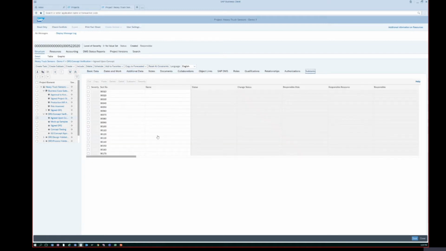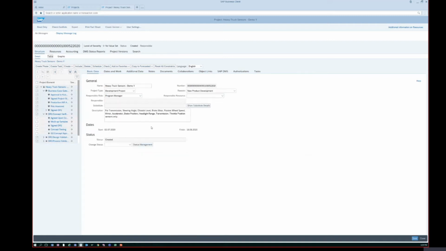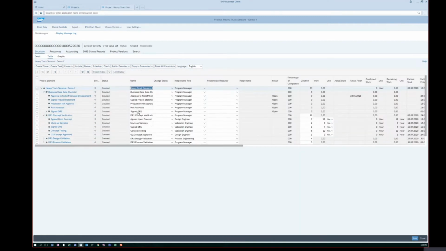We also can further split the tasks into subtasks, which are also known as summary tasks. So you can further divide the work, and the data will be aggregated under the parent task. The way of maintaining this information is through a table view, which is easy to display. You can see all your project elements in a tabular view. As you see here, all the information is maintained.